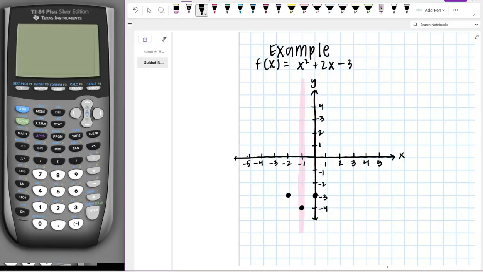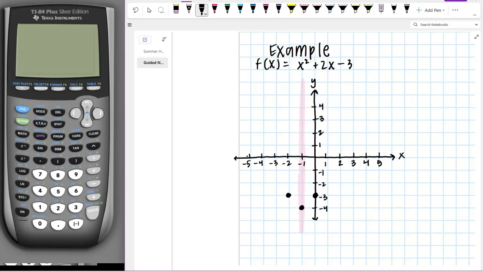And I can't just keep doing a slope of 1 because if I did that, it would become a V shape. And that's not correct. I don't want it to be a V shape. That would be absolute value. I want this to be a U shape called a parabola. So I have already used my a value and my c value to find extra points. So therefore, I'm going to have to plug in some other values to find extra points.